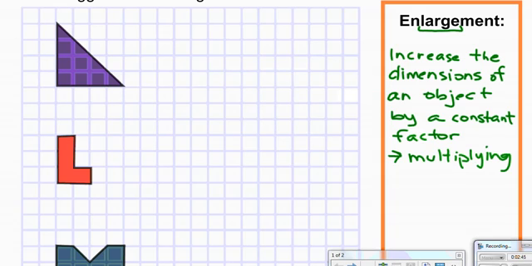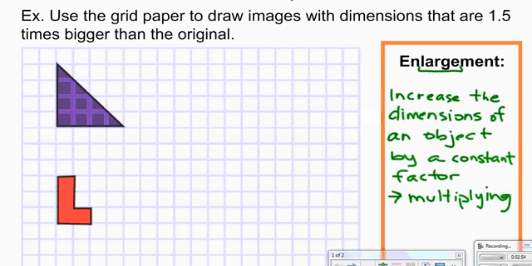Okay, so first one we're going to look at is a triangle, and this question is actually asking you to use a scale factor or an enlargement factor of 1.5. Okay, 1.5 times bigger. So that's your hint of what your scale is or how much you need to multiply by. So we're going to multiply each measurement by 1.5. So the easiest way to do this is I'm going to pick a point. That's going to be A, it's going to be B. And I'm actually going to count the squares to figure out how long each length is.